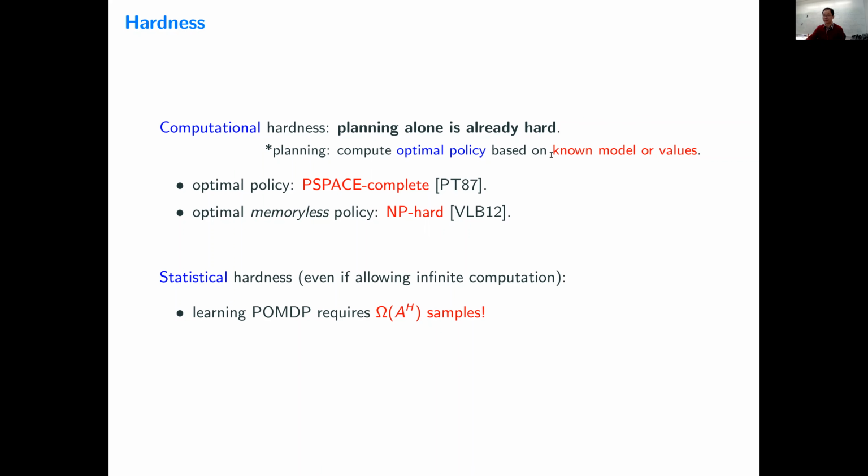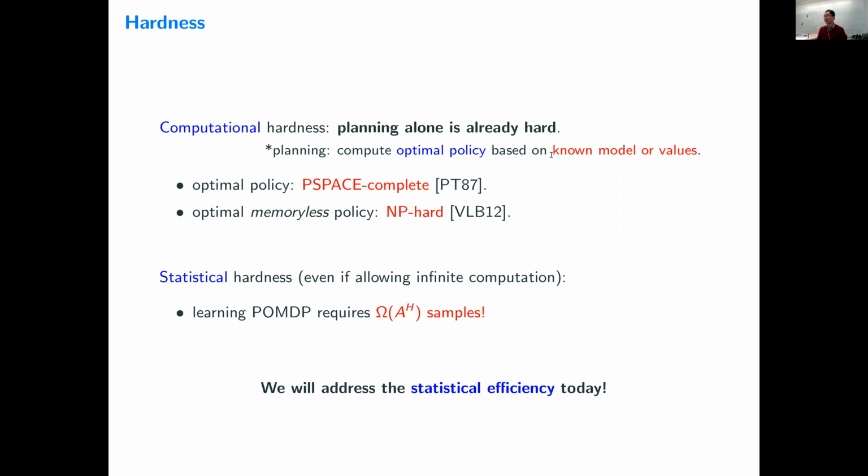It's quite intuitive. Because of those two reasons, both computational hardness and statistical hardness, for a very long time, for 40 years since the POMDP was proposed, people just believed these models are hard. Unlike the MDP, where we can provide a lot of efficient learning results, the POMDP is just hard, like we cannot do anything. And so that's why we should not study this model. This has been the thought in the field for so long.